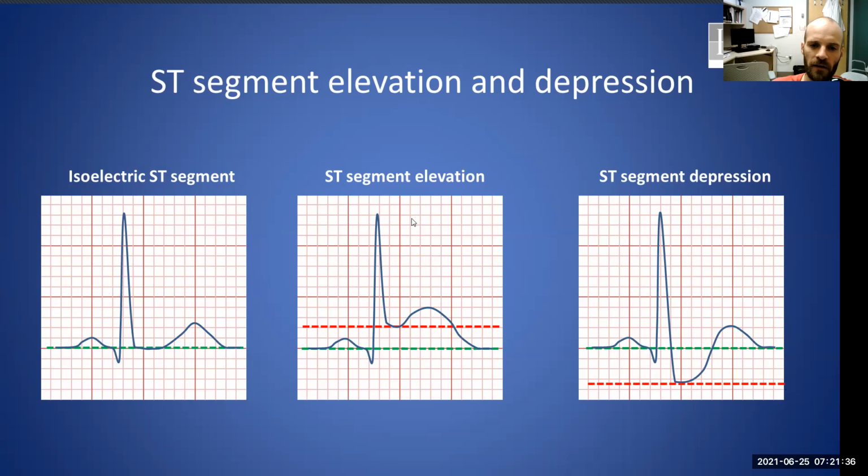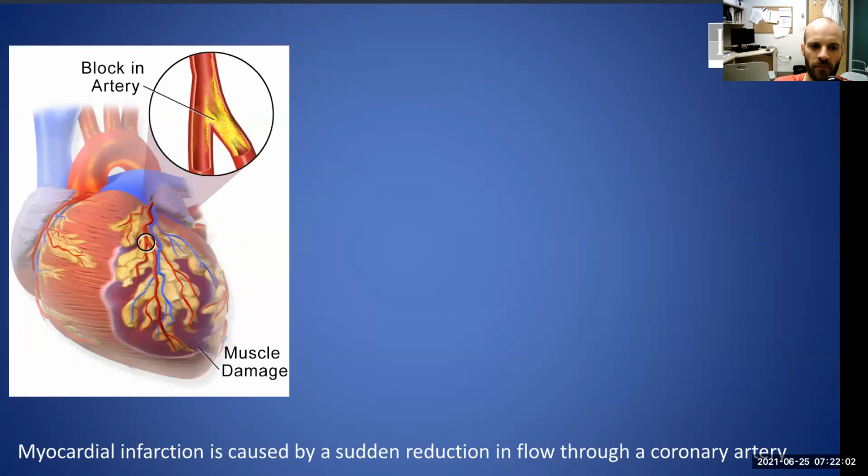Okay, so that's what it looks like, and the convention is that you'd identify the J point and you'd normally try to measure 60 milliseconds. So that's 1.5 small squares after that. If you're going to try and measure it, you try and measure it at that point there. Or in this case, if our J point was here, 1.5 small squares after that, and you'd be measuring what your ST depression was there. So that's how you'd measure these things.